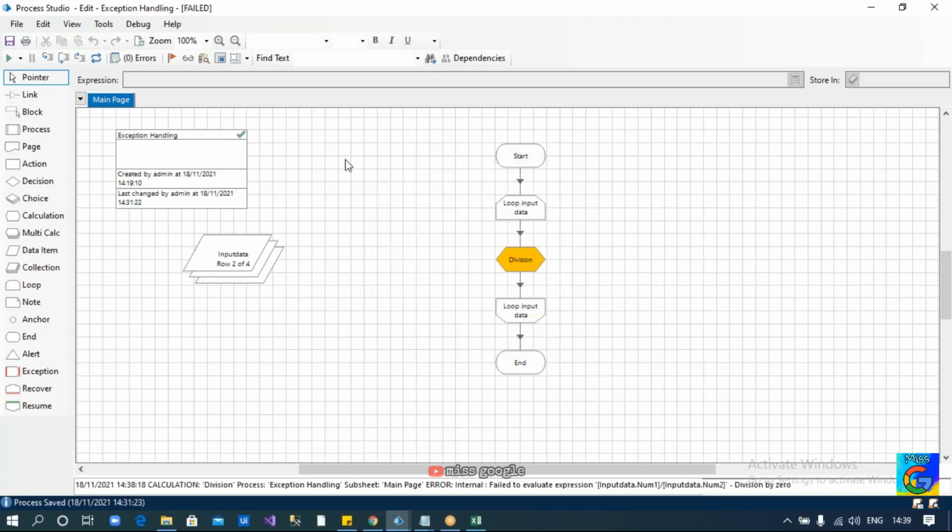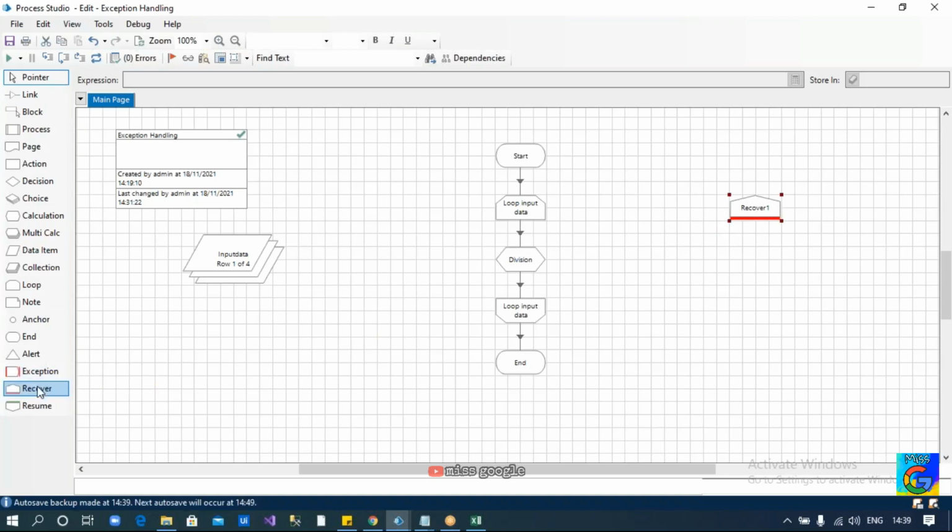So what we are going to do here, to process our flow smoothly, is handle all the exceptions: take a recover stage, and then take a resume stage here. What is the purpose of resume?